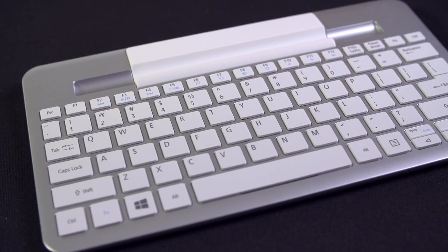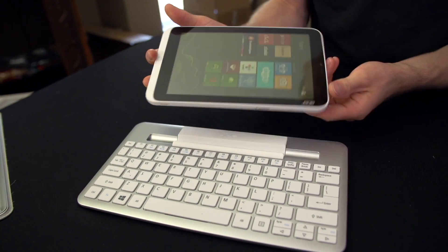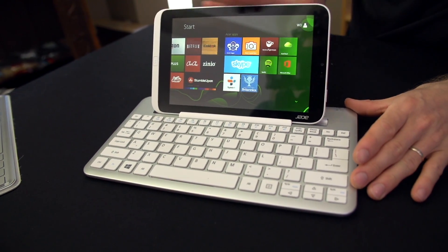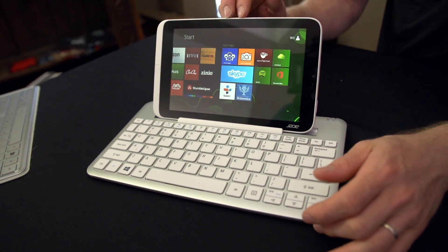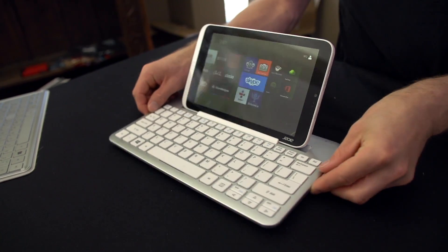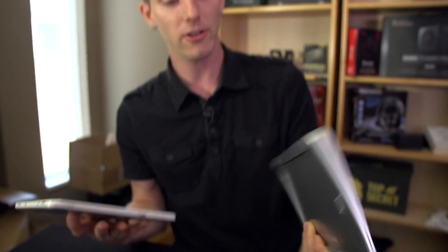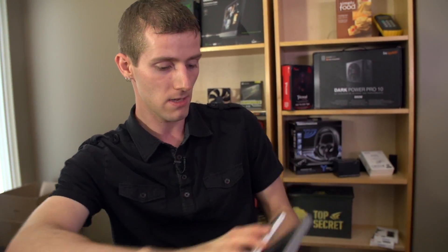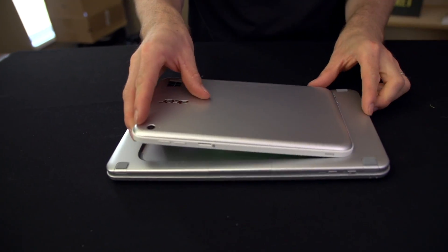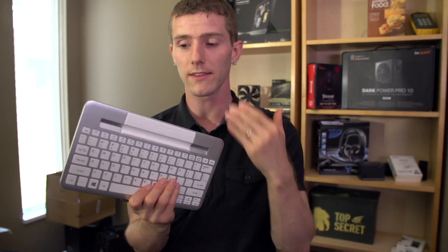This is actually a pretty neat little keyboard. It's reasonably comfortable to type on, which you wouldn't expect for an eight-inch tablet keyboard, though it's quite a bit larger than the tablet itself, so it's not as portable and takes away a bit from the device's mobility. What's great is that because the device comes with Office Home and Student — which is a really cool add-on — it turns it into something you can actually get work done on compared to most tablets in this size range. It clips directly onto the tablet to protect the screen, so you can carry the whole thing like a netbook, though the combined weight and size does start to feel more netbook-class than pure tablet.